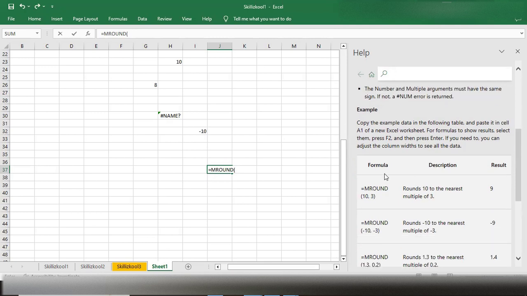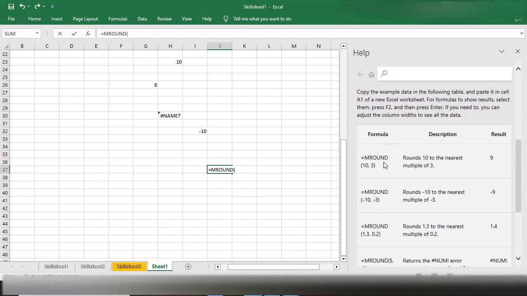Okay, so we have different examples, starting with MROUND of 10 and 3. I have taken the number 10 and the multiple 3. Just think about what the result would be. The multiple of 3 nearest to 10 is 9, so the result would be 9. MROUND gives you the output as a multiple of the number that you provide in the parameter.